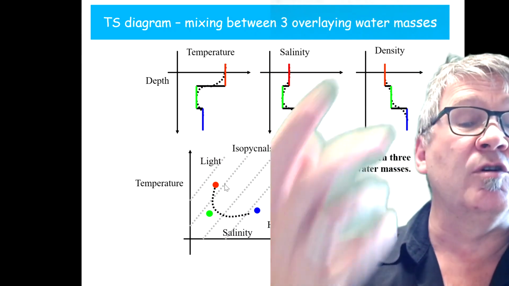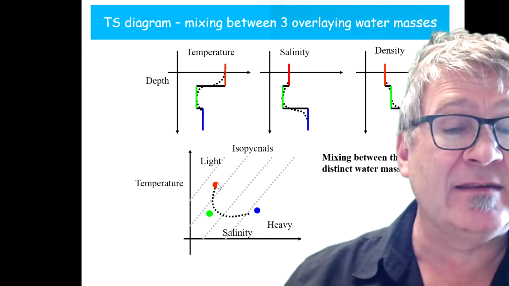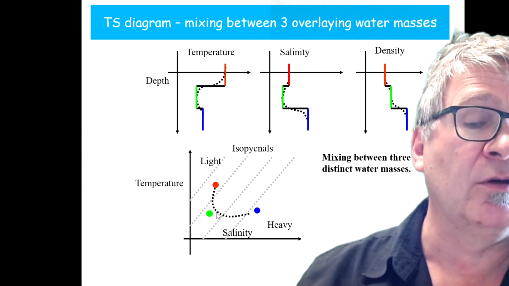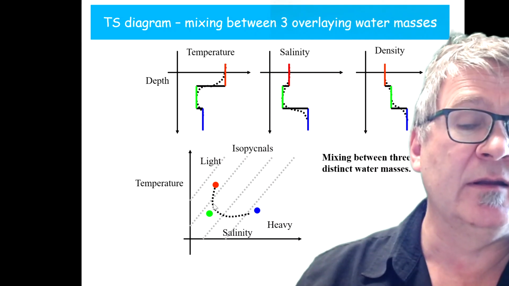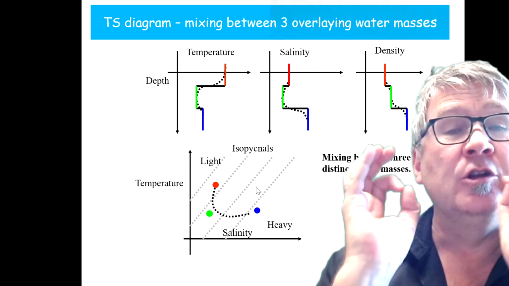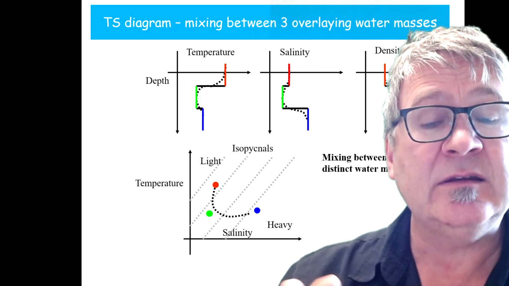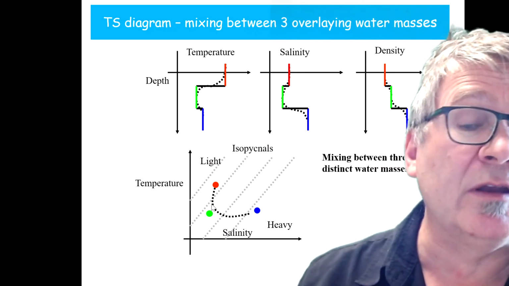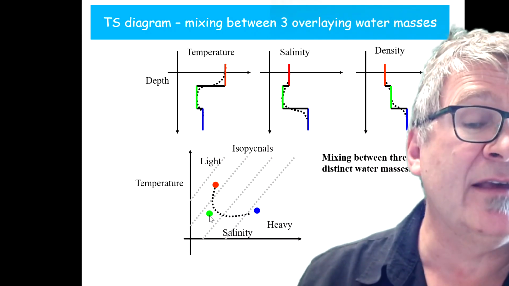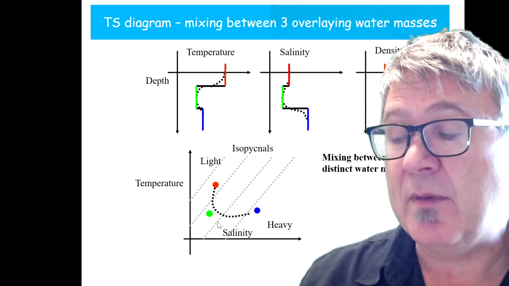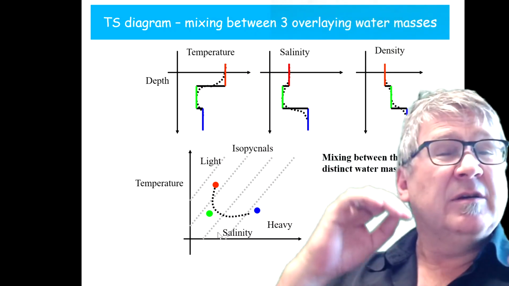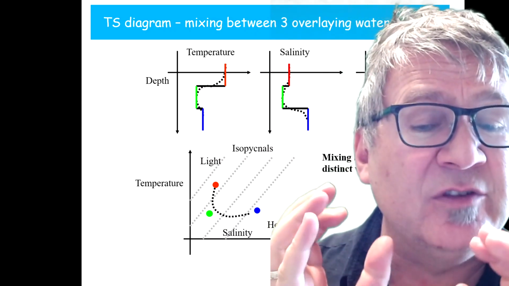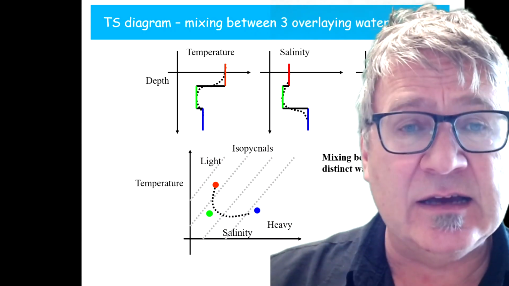And if you get strong mixing, the final mixing product, the curve that you observe, might actually no longer be connected to the green. So this part of the signal, you still see a nose structure in your TS diagram, and you can see that where the line comes close to the green, you get actually a high mixing contribution of the green water mass. So now this is exactly what you need in order to understand these nose structures in TS diagrams.